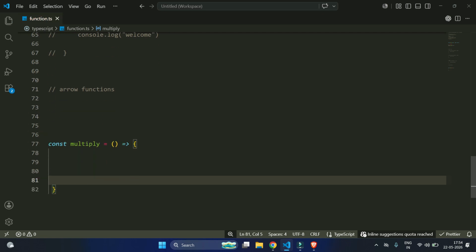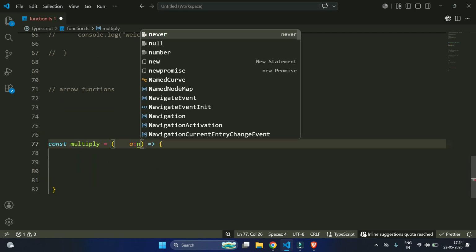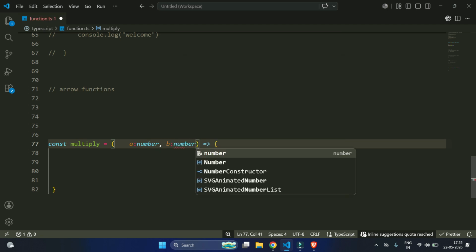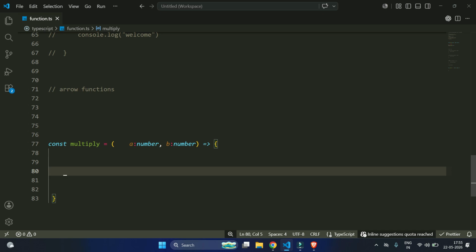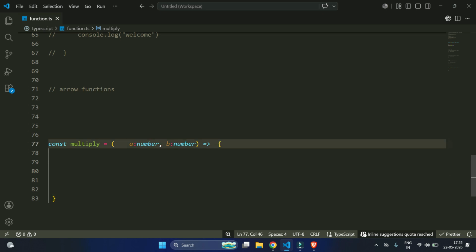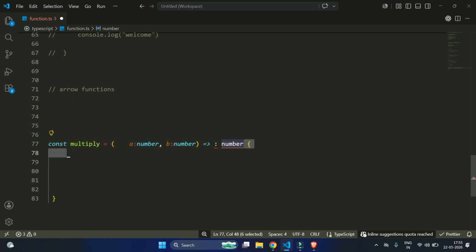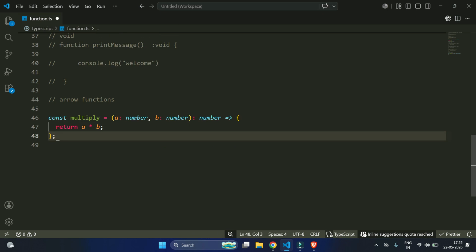Like you receive parameter a here, it is a number, and then b is also a number. Then here you have to specify its return type, that is a number, cut it from here and put it here. Got it? And this is one line of code. So inside here you return a multiplied with b.